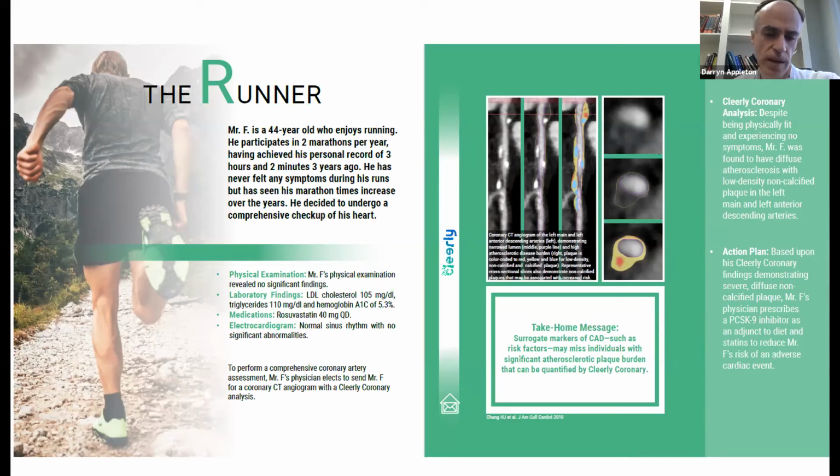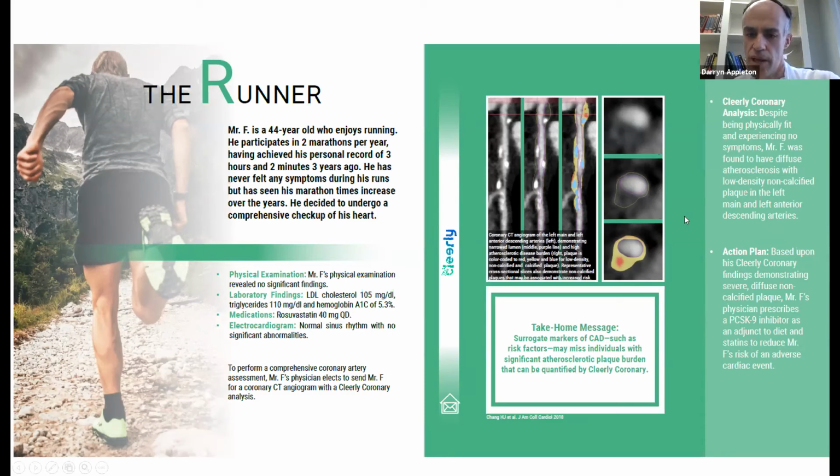So this one here is a patient scenario who in many ways is a lot like me, and having read this, I guess I'm quite eager to get one of these done myself. A 44-year-old person who likes to go running, does marathons, has a very good marathon time, and has felt fine every time he's been out on the run, but just felt like he wanted to get himself checked out. He does take medicine for cholesterol. His cholesterol numbers really look pretty good on those medicines, but otherwise at face value, you would think this guy has got nothing to worry about. He's doing great running marathons. You would probably be inclined not to do much about him.